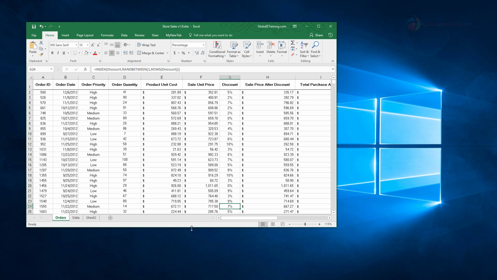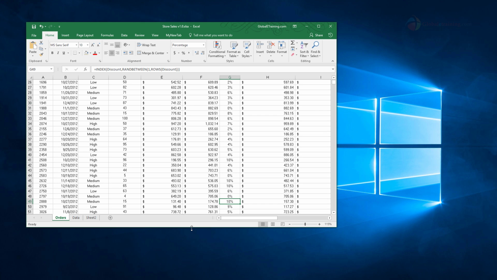So if I use page down, now the very first row is row 25. And the last is 51. If I do one more page down, now it's 52. So it all depends on your screen size and the size of the Excel application, the way you arranged it on your computer. So that's about page up and page down.